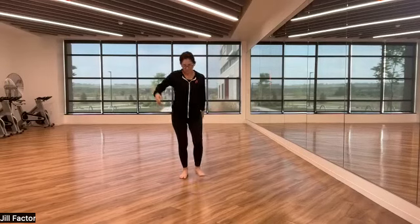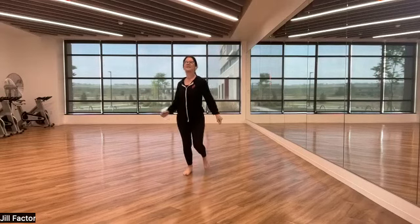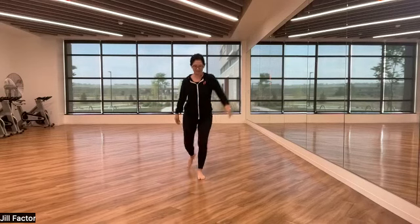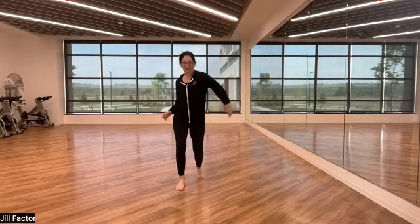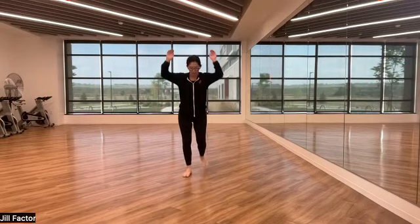And hold. Let's get on the one. Cha cha cha. Switch our arms over our body.